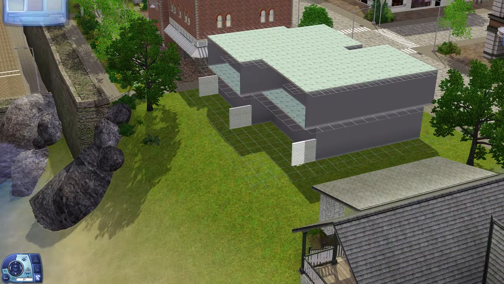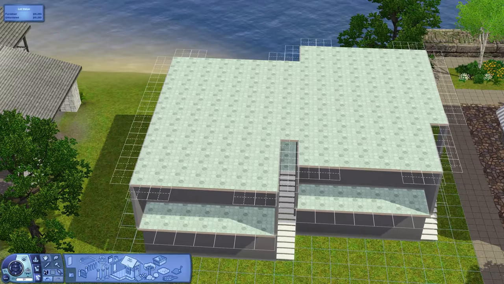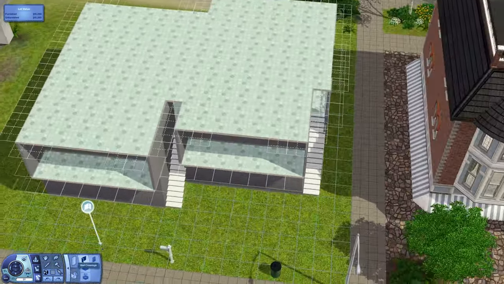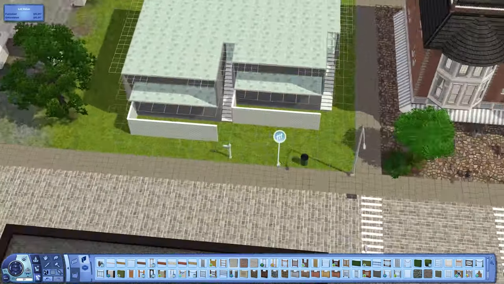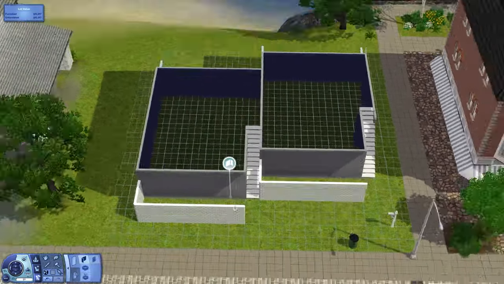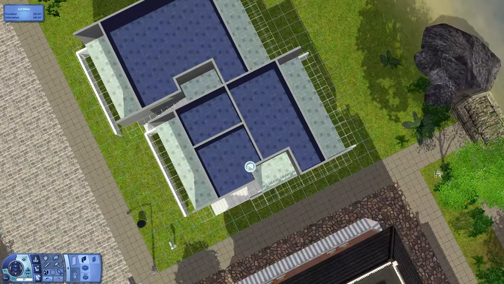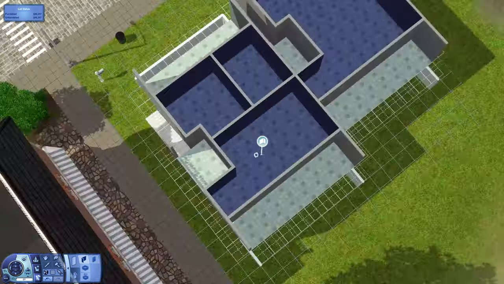So this build had an important role of filling the gap between the three-story consignment store and that one-story house. I wanted something that would fit in between and make sense for the density of the town center. So I decided to go for a smaller apartment building. This one has four apartments in it.